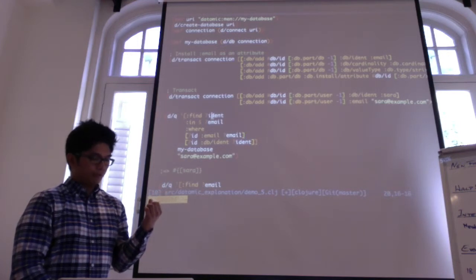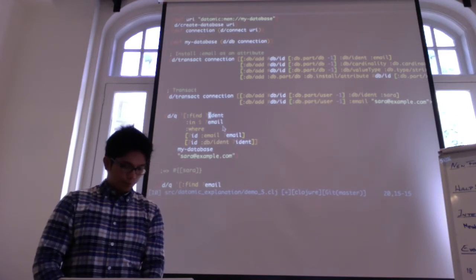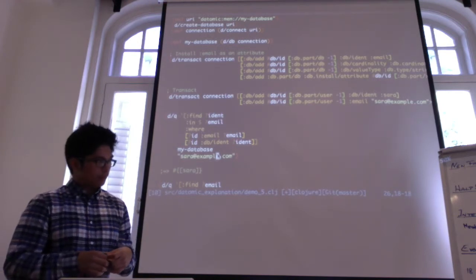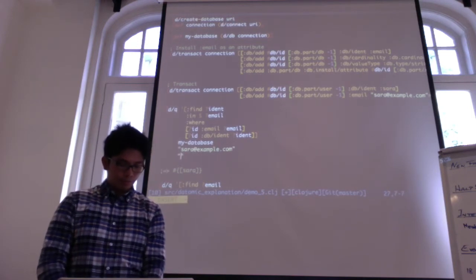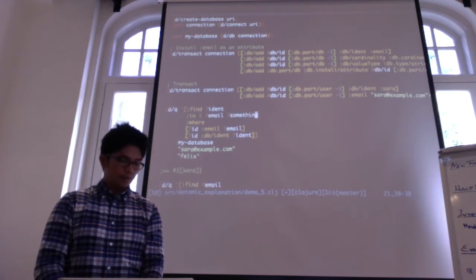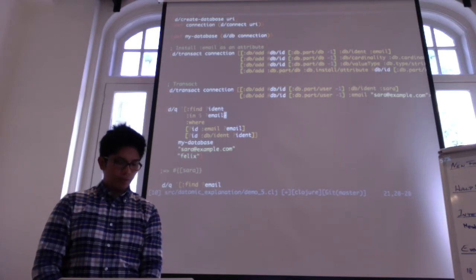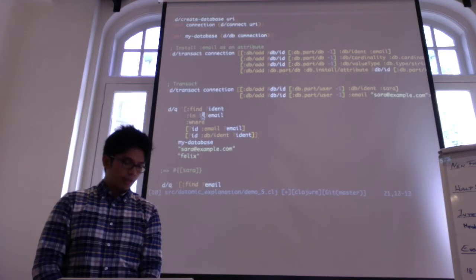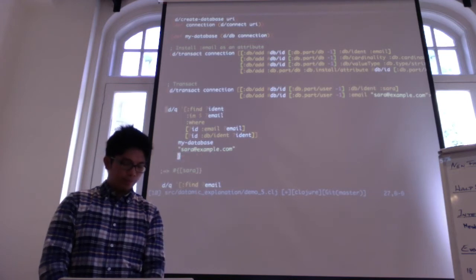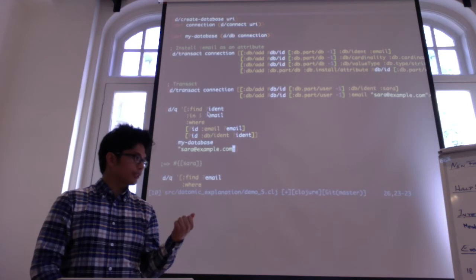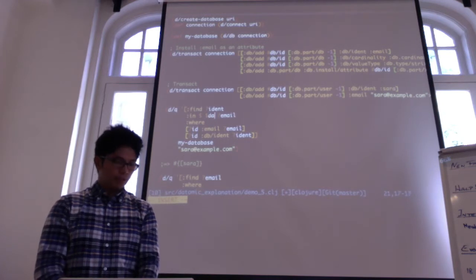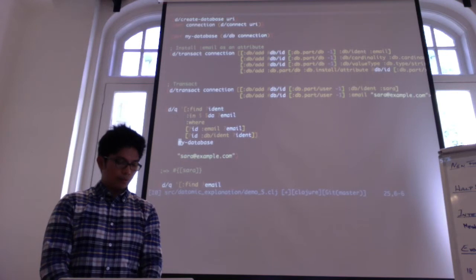And so, how does it map Sarah example to email? Is that just because it's the first thing you pass it? You can pass as many things as you want here. Exactly, so Sarah is going into email and Felix is going into something else because it's the first to appear. This dollar is the database, and a variable value is demarcated by a question mark. So you can have as many of those as you want. And you can actually have as many data sources as you want. So that's a new cross data source of database stories.